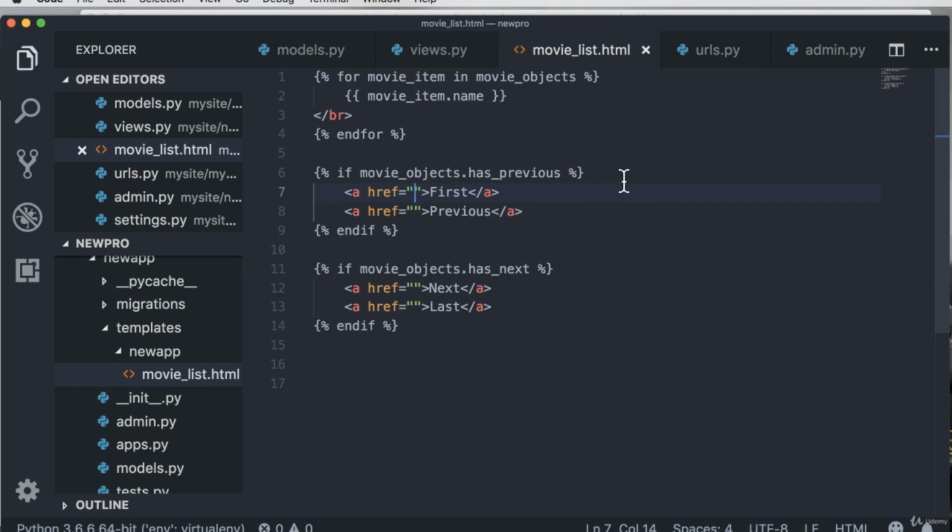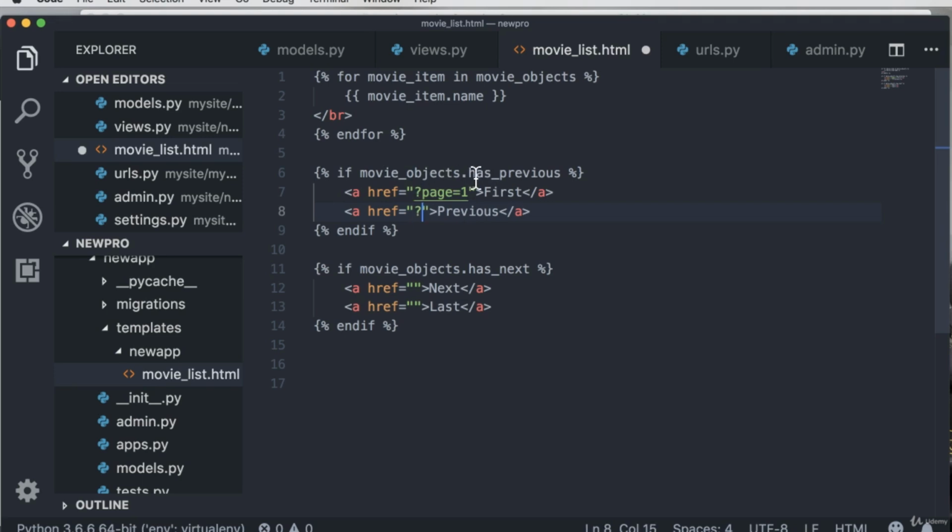For the first page, the link is going to be nothing but page=1, because that's what you want to visit, the first page. Now how exactly are you going to get the page number of the previous page? You can do that by using the movie objects which we have right here.